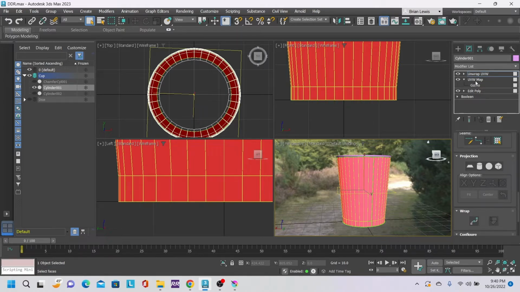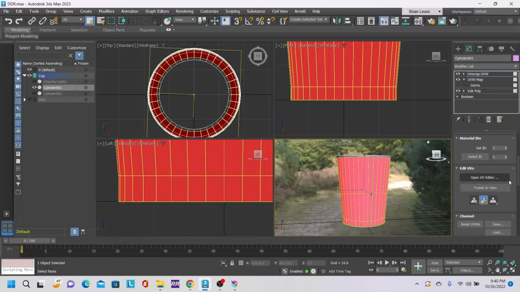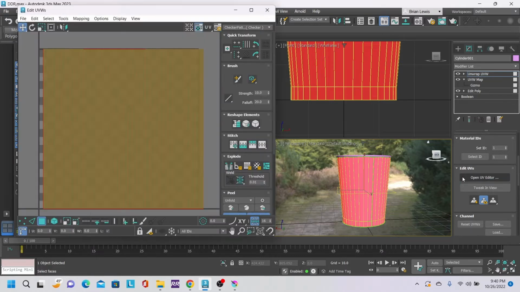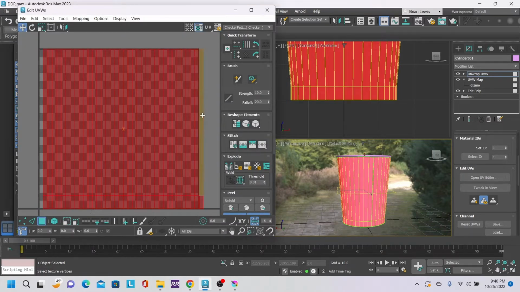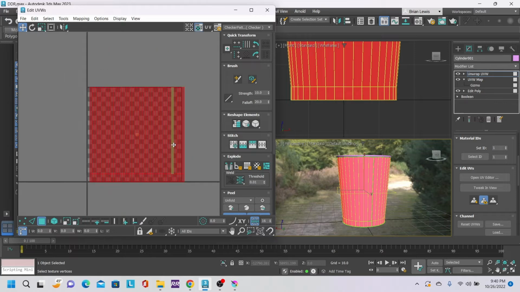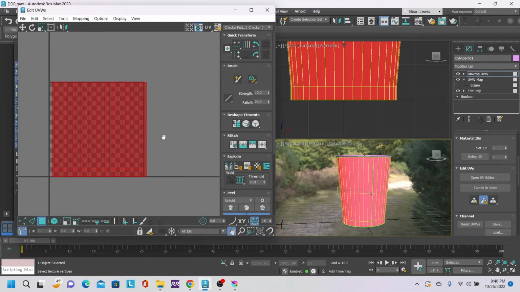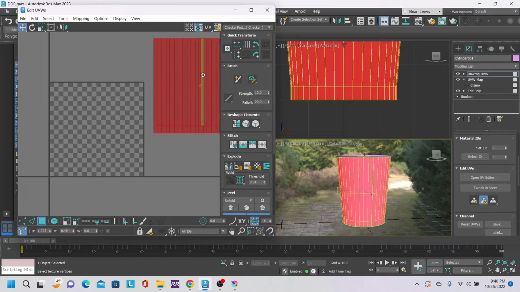I just prefer to add the UVW map first and then go to Unwrap UVW because it's a little bit easier to control the projection from this modifier. So now if I click Open UV Editor, here is the outside of our cup. I'm just going to click and drag this right over here so it's out of the way.